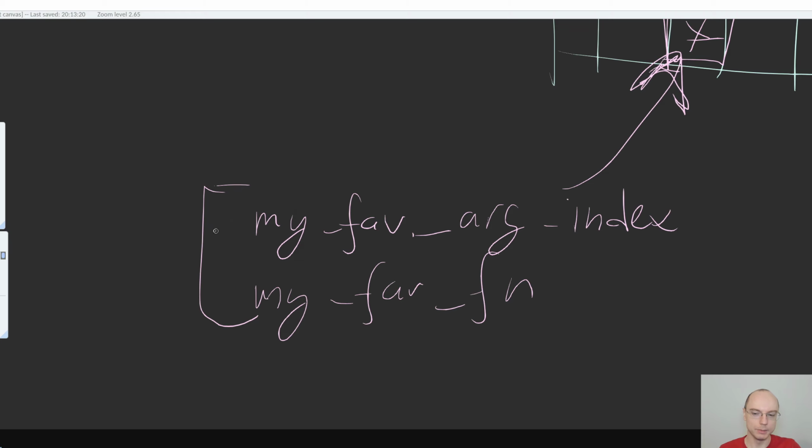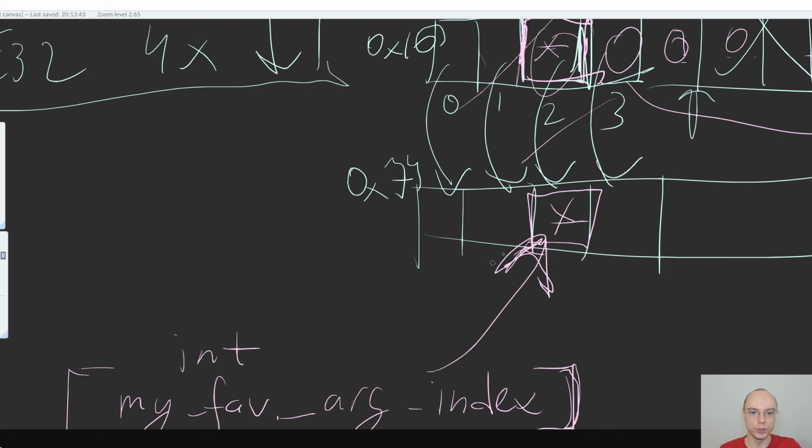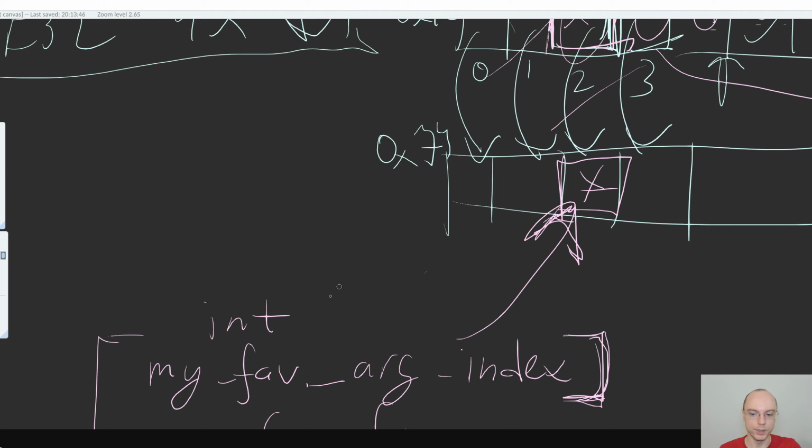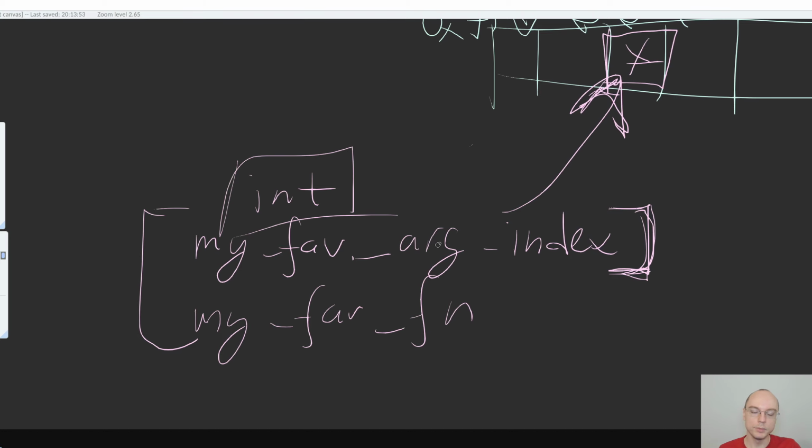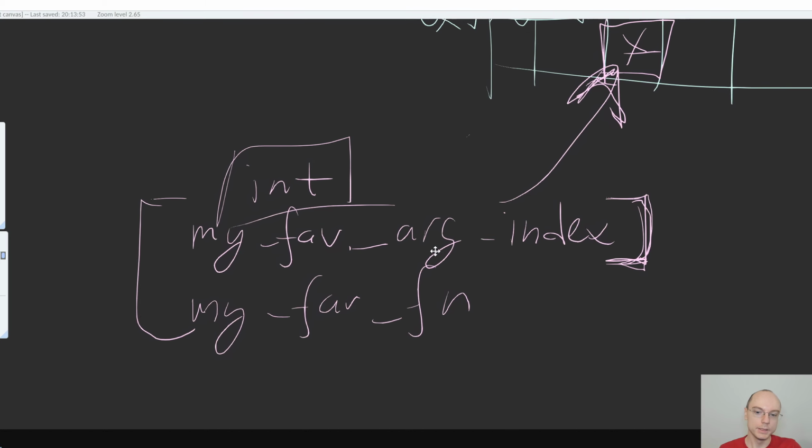Specifically in C, it has a big issue that you can't really attach any kind of type information to this, because this index is literally just going to be int, right? It's just going to be some number somewhere that has no type attached to it. It means that you don't know that this index is actually indexed for this very specific array, and you can accidentally use it for whatever else array that you want. So it has these safety problems, but you can do that.